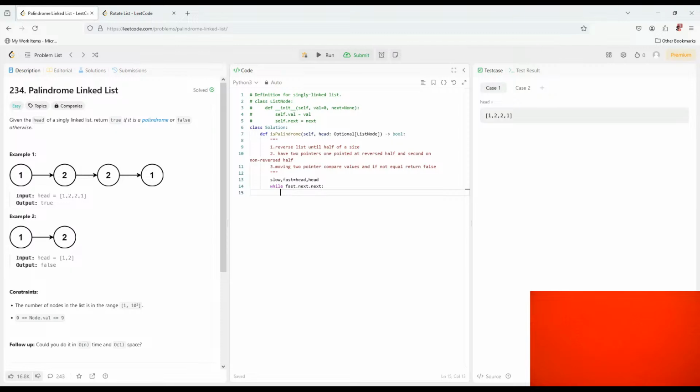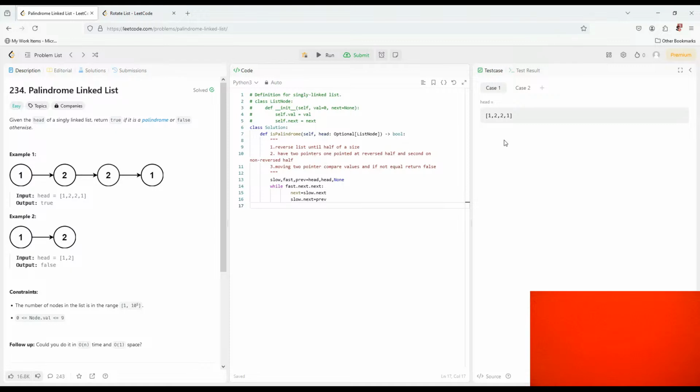So to reverse, we also have to introduce previous, which is none. So we assign next to slow next, then slow next, we assign previous. Right?